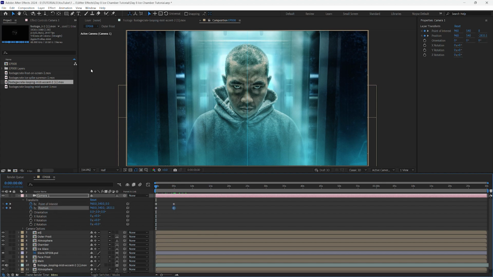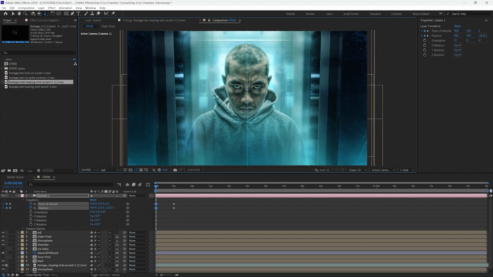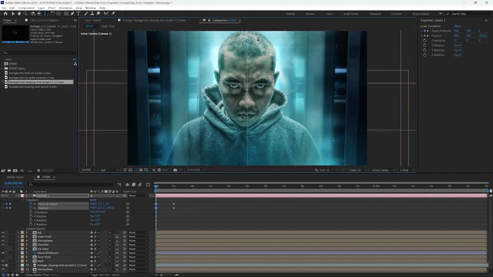Go to the beginning. I'm gonna select the dolly tool. So I'm gonna target the middle of the face like that.